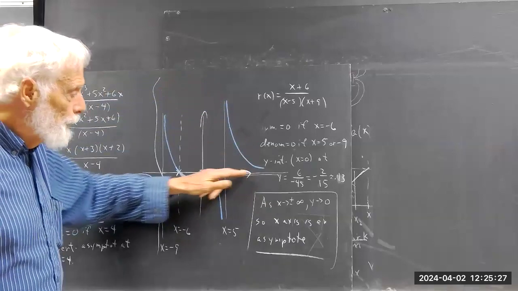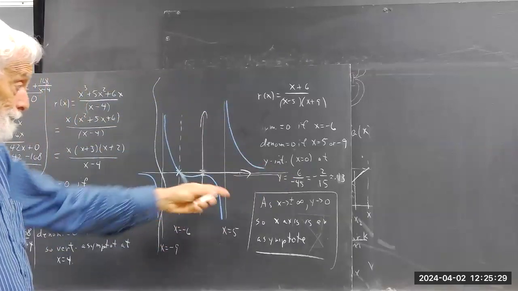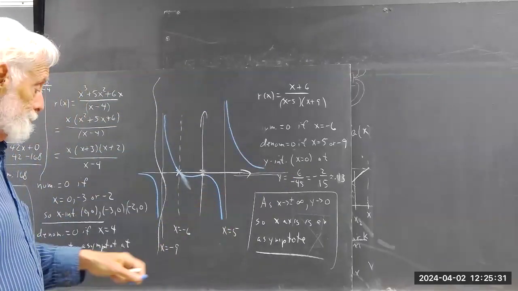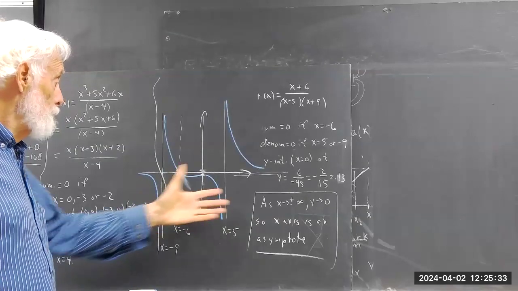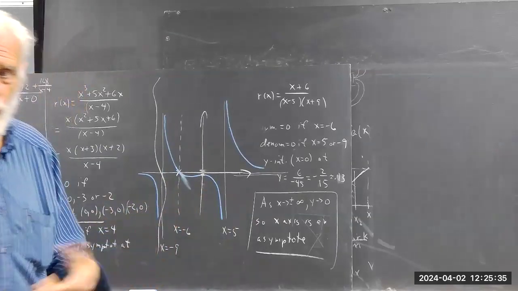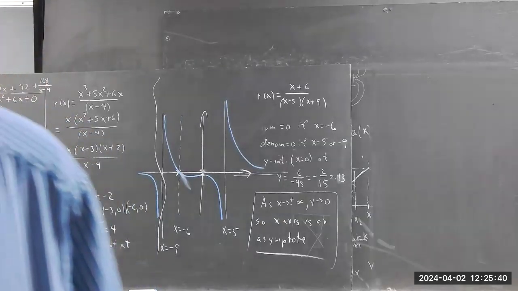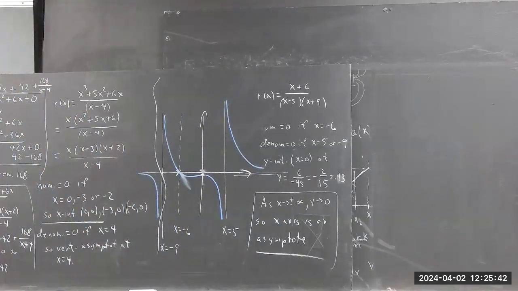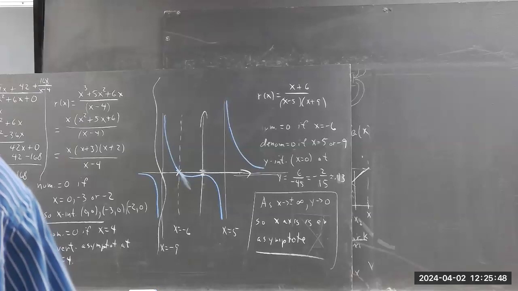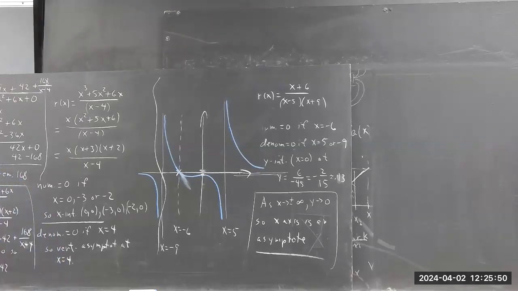There we have it. It's asymptotic to the x-axis. Okay. So there's an approximation to the graph. I did that kind of quickly. You can take that as an example. You're going to see plenty of other examples in OpenMath. And you can always look for examples of rational functions, explanations on the internet if you have time, which I know you don't. But if you need it, it'll be there.